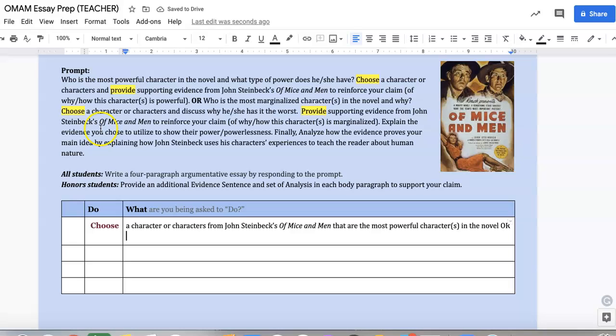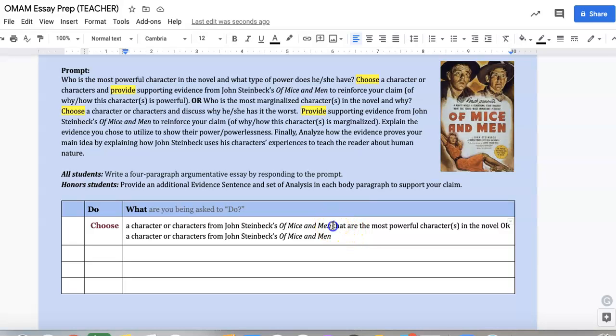Your other choice is to choose a character or characters. Actually, this part's the same. Copy that and paste it. But this time, instead of powerful characters, we are going to choose the ones that are the most marginalized characters.